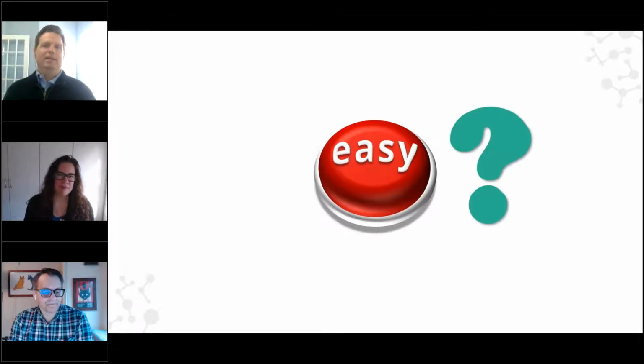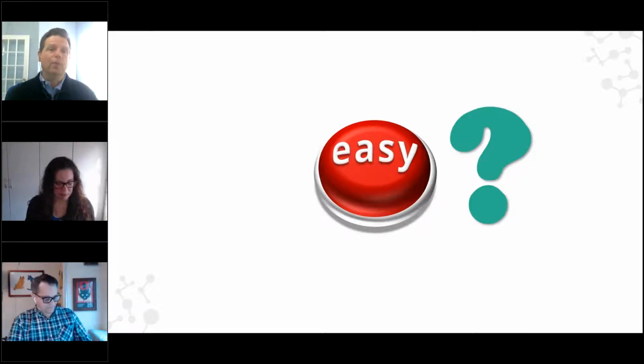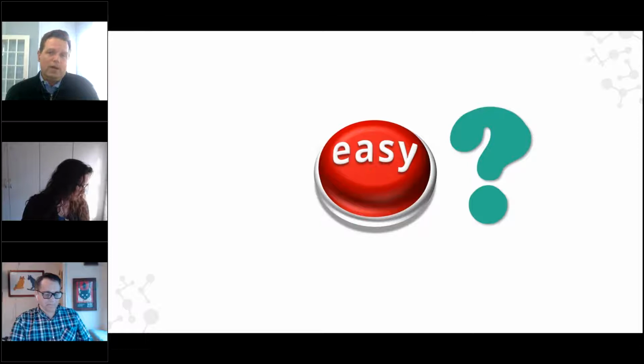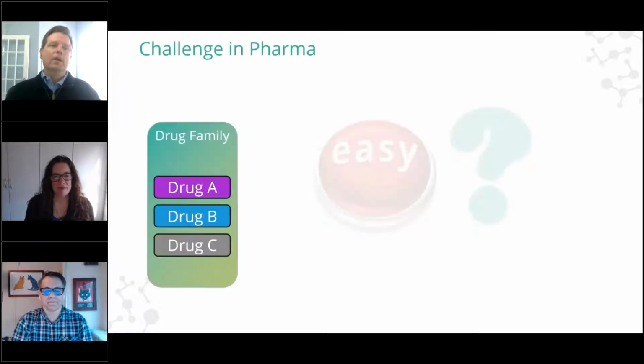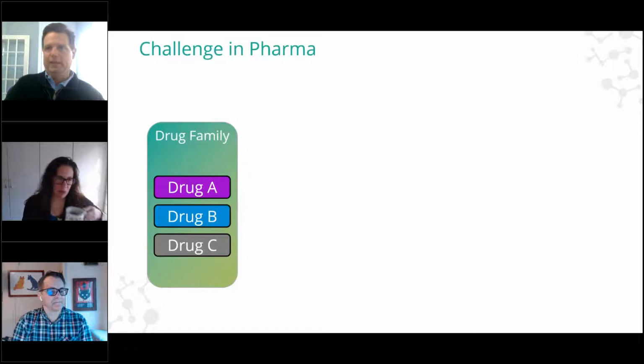Well, maybe not. Is it really that easy? I mean, the easy starts to wear off. Well, actually it wears off big time when things become part of a bigger context, right? What may be easy in the moment with one or two documents might create big headaches over time. So I came up with this example to start our conversation. I was thinking in pharma, if you're a drug company, you might have 3 drugs in a family, and those 3 might have really similar content, maybe similar instructions for use, or similar legal jargon, or similar adverse reactions.